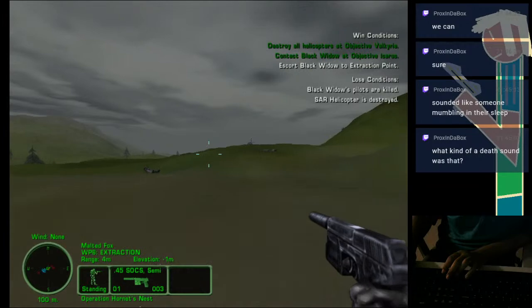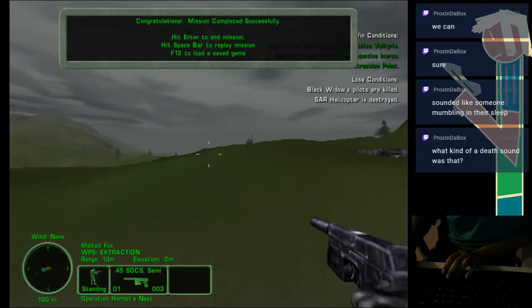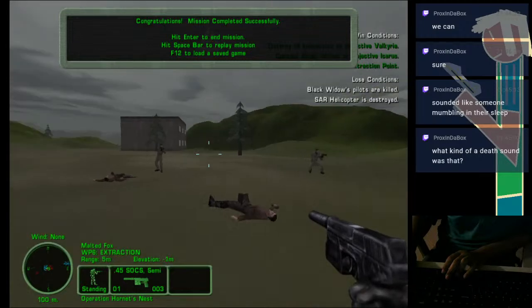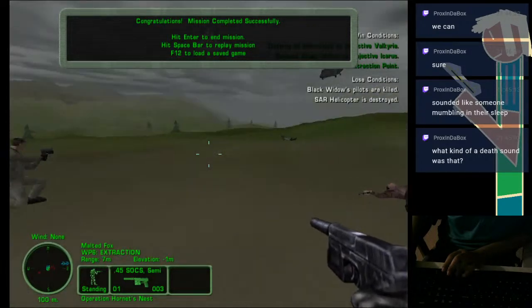Alright, we've done this. This is Longbow. We're at the extraction point. Nice work.